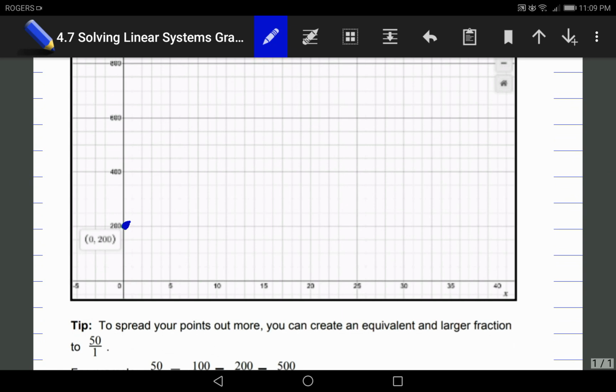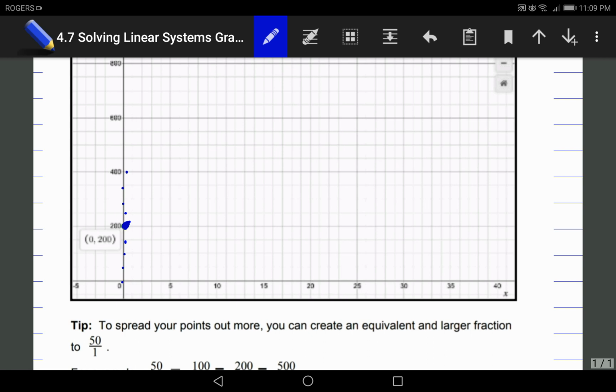Okay, and by the way, let's take a look at my scale here. I know the lines didn't show up great, but it is going by how many lines are in between. It is going by 50s, it looks like. So 0, 50, 100, 150, 200. Then 250, 300, 350, 400, and so on and so on. So it's going by 50s. So make note of that, okay?